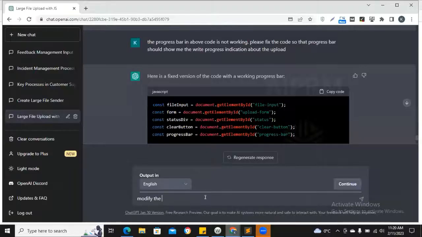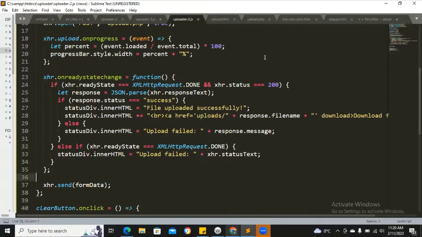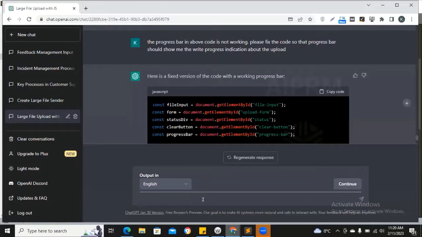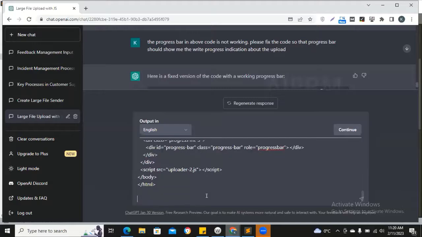So I'm going to go back here and ask it to modify, or maybe copy the code first and then ask it to change this HTML, modify the code to use the Bootstrap progress bar element.